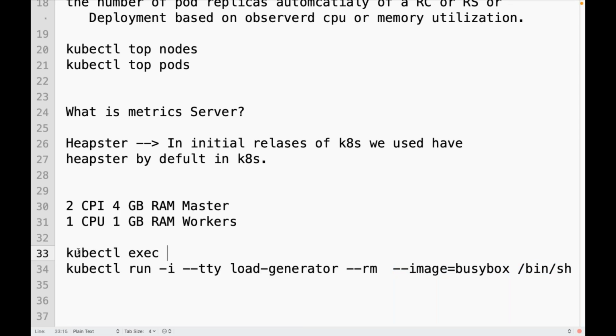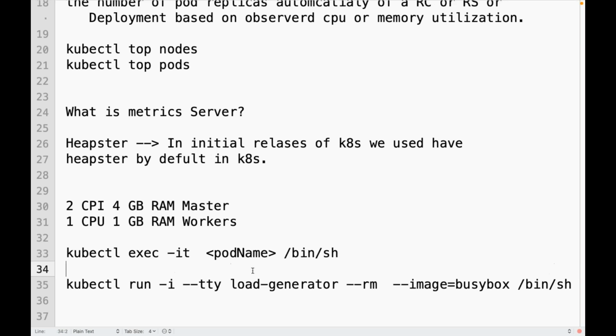I think I already explained, guys. Or if you want to go inside an existing pod, you can do something like this, sh or bash. Now I don't have a pod, so what I am trying to do is create a pod and go inside that pod interactively. With this --rm, once I come out of that pod, it will be deleted automatically.